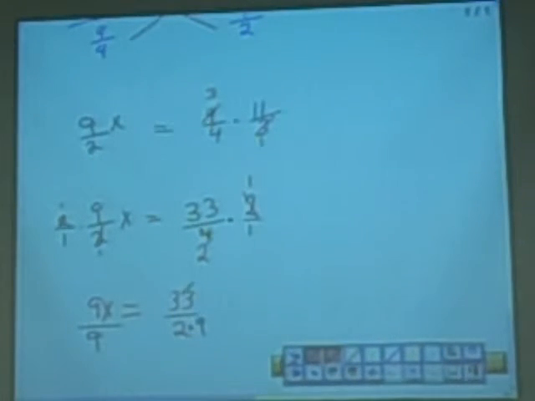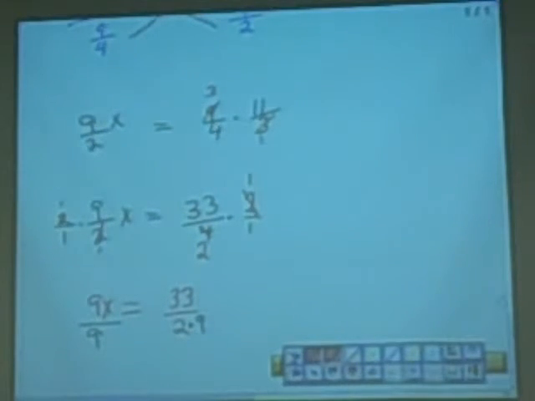Well, this is what we've got so far. We've got the 9's canceled on the left side, right? You just have x. I'm running out of room here. On the right side, well, 9 doesn't cancel in the 33, but what are factors of 33? 11 and 3. Is 3 and what? 11, right? So here we have 3 times 11, and on the denominator we got 2 times 9.